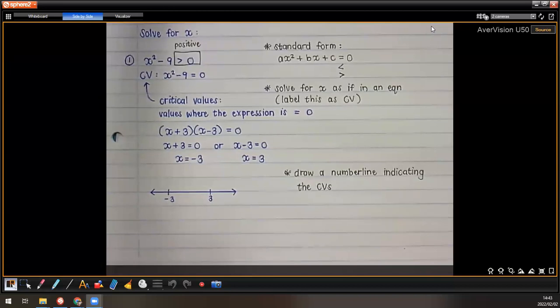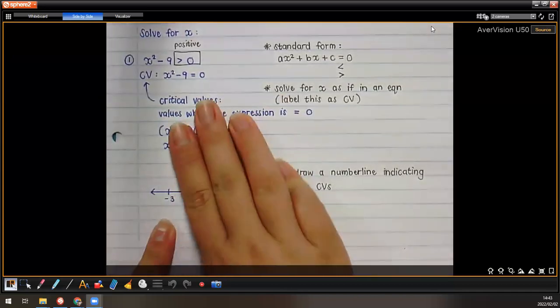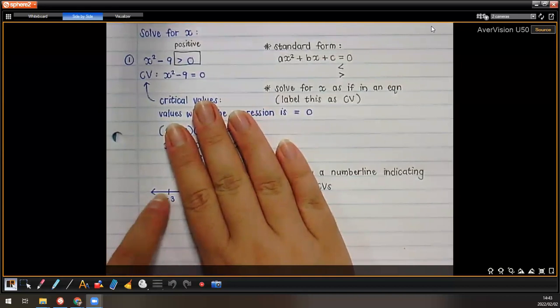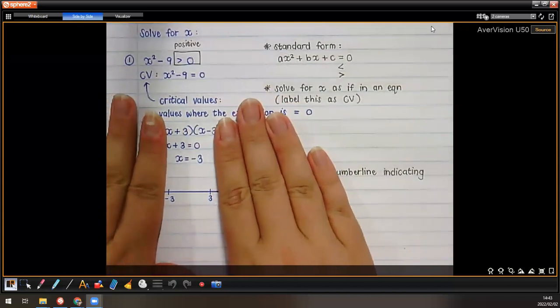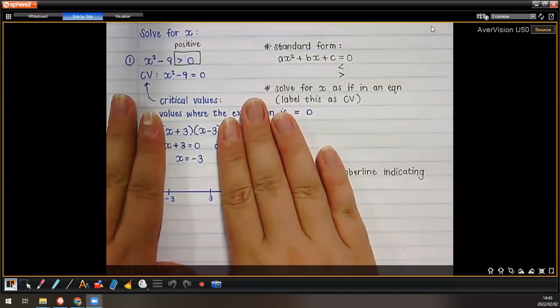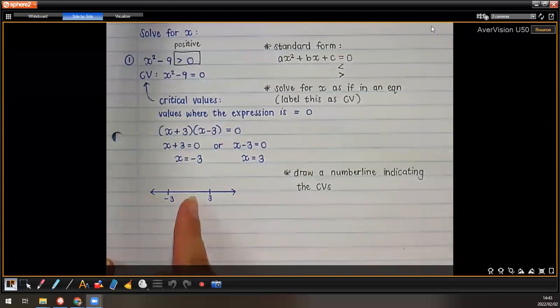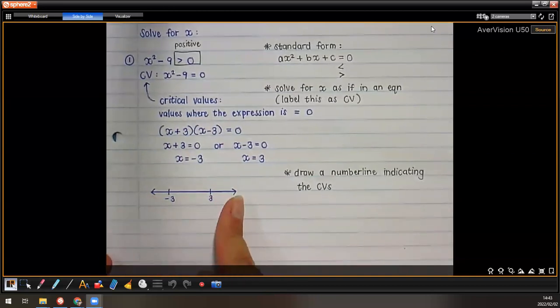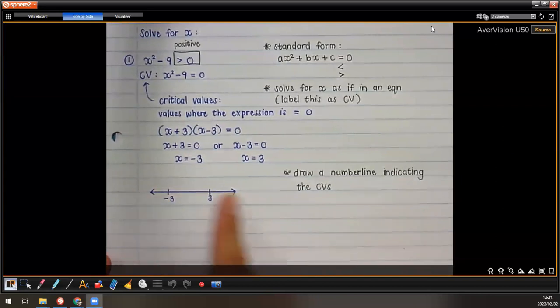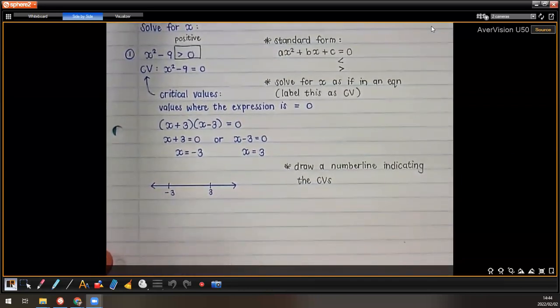So what I'm now going to do, I'm going to look at this number line. Do we identify that there are 3 sections to this number line? If I'm looking here, those are all numbers that are smaller than negative 3. Here, all numbers that lie between negative 3 and 3. These are all numbers that are bigger than 3. So there are 3 sections on this number line, so we are going to choose one number in each section.